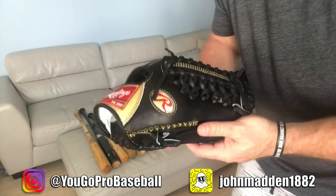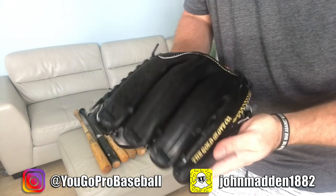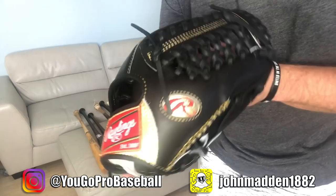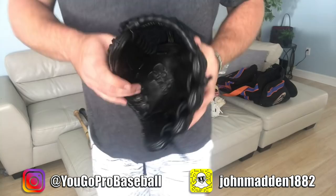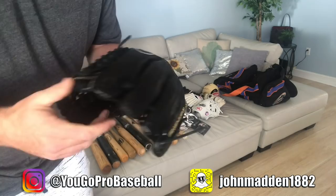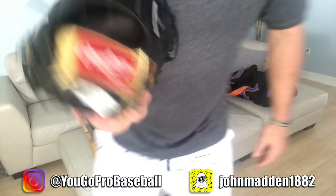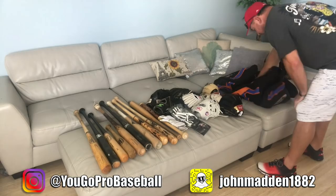But then I got this baby — look at this thing. This is beautiful and brand new, only about a week old. I haven't even caught a ball in it yet. I'm going to show you how to break this sucker in. This is a $500 Rawlings Gold glove. It replaced the Primo — the Primo was one of my favorite gloves, but they discontinued it; guys were saying it was too heavy. This one's not nearly as heavy, but the leather is just as good, if not better.